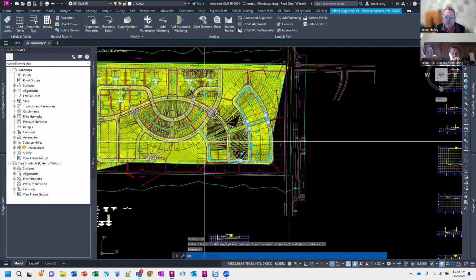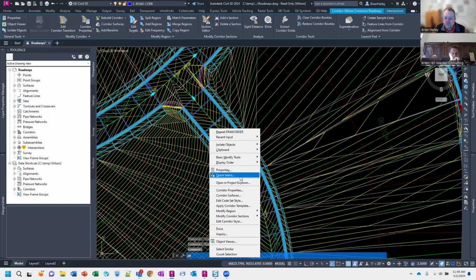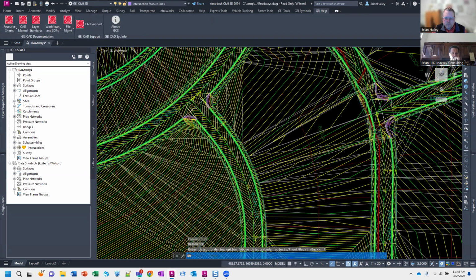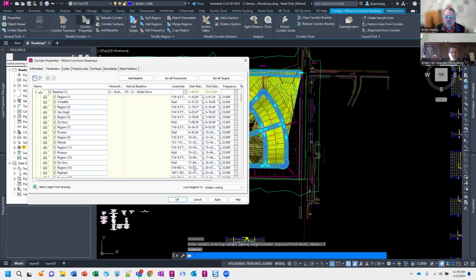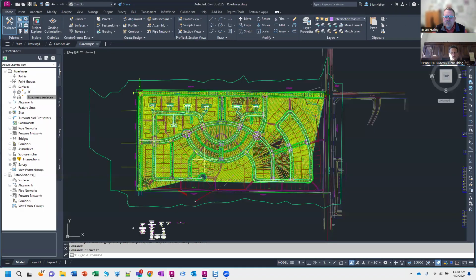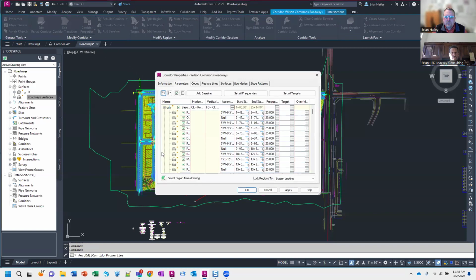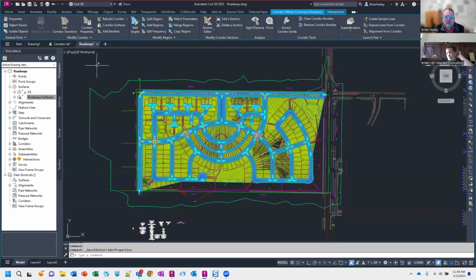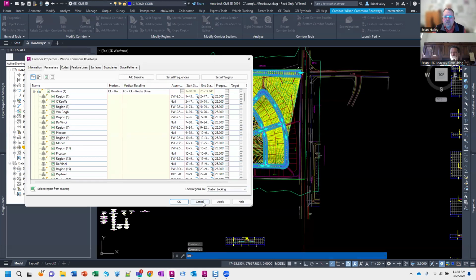All right, so if I grab my corridor, that's not my corridor. Grab the corridor and bring it to the front. There we go. So I grab my corridor and go into the corridor properties, and it's open. Okay, so it was quick, but not super instantaneous. Try it here in 25. Corridor properties, maybe a little bit faster. Oh no, it was definitely faster. I was counting when you clicked the button. Were you? Okay, let's try it again in 24. Okay, yep, definitely faster.